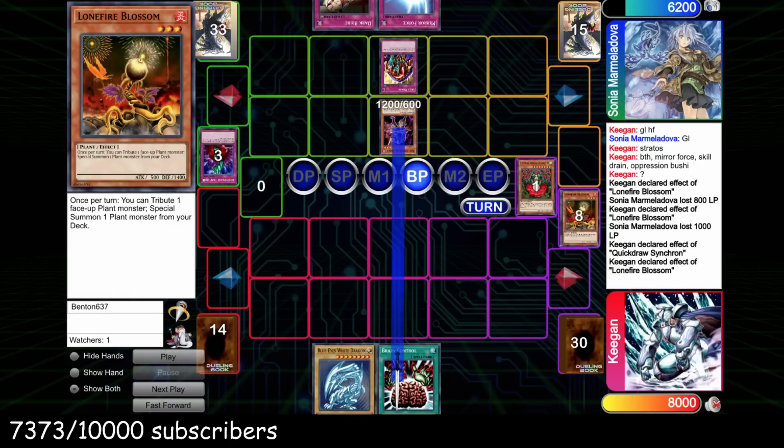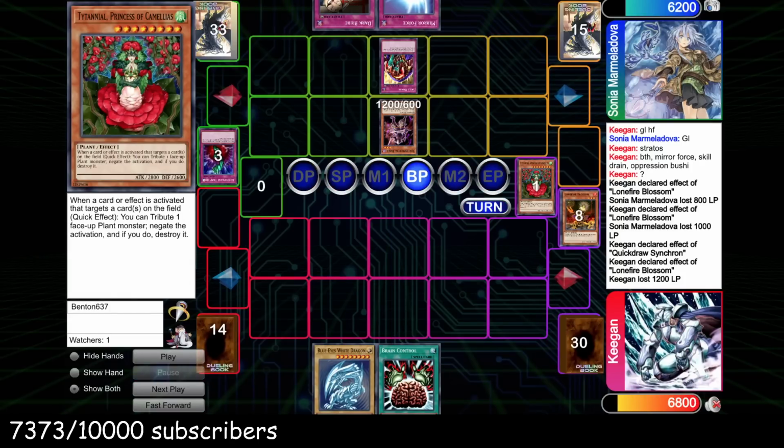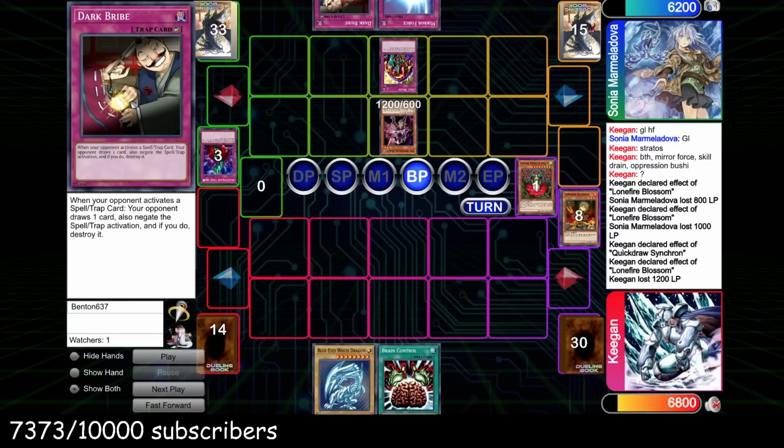I could have sat on the Lone Fire, but we risk not only drawing Titanial, but also our opponent just drawing a monster that can run it over, which is very awkward. Opponent picks up Dark Bribe. This is a card I'm not a very big fan of.